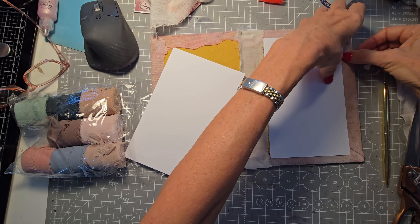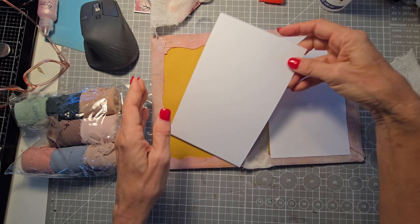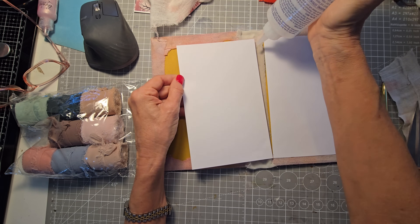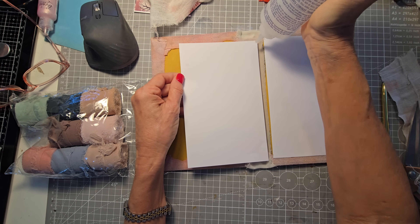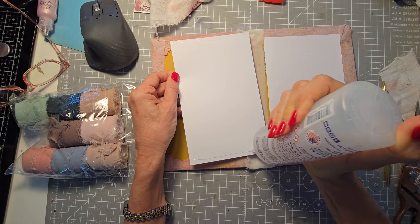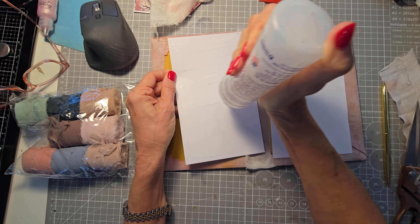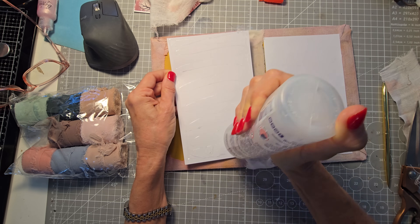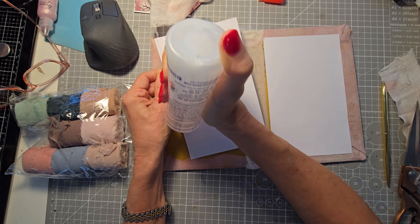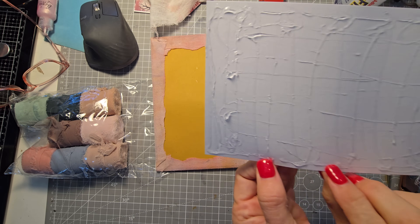Today the glue is fighting with me — any other day it would be fine, but with the camera on it wants to have an issue. Are you getting excited about the holidays? Or dreading them? I am going to be going to my aunt's 90th birthday party and I'm very excited about that, because hey, that doesn't happen every day. Way to go, Aunt Mary — thank you for demonstrating our gene pool ain't that bad!